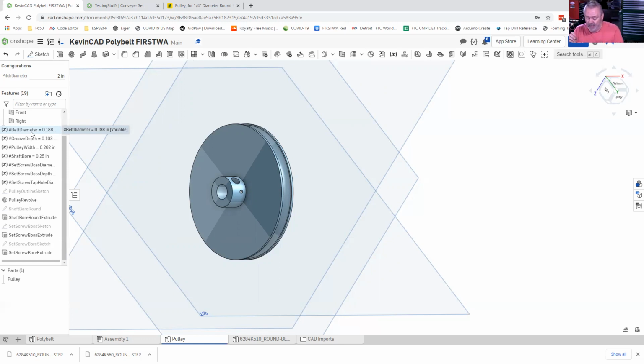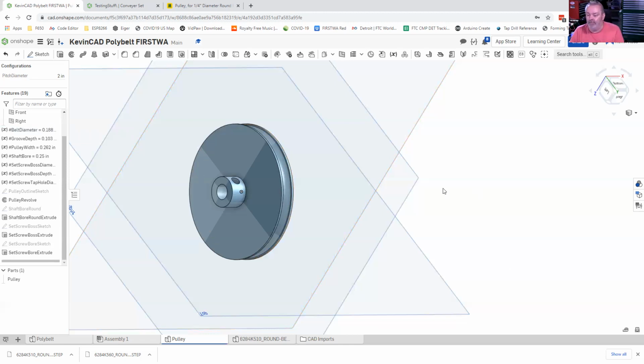OnShape in particular is really good about having good configuration management for a part. You saw a little bit of that configuration in the first video, when we did the belts. You saw me use some of those configurations so that when you insert a part, you can set up a configuration panel. We're going to do that with this part, but you'll see that there are going to be some more options and some more ways of doing things.